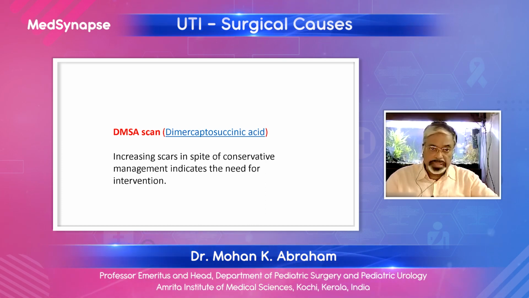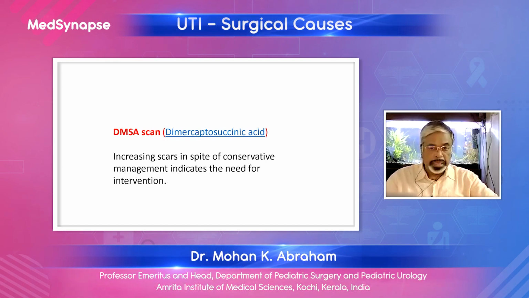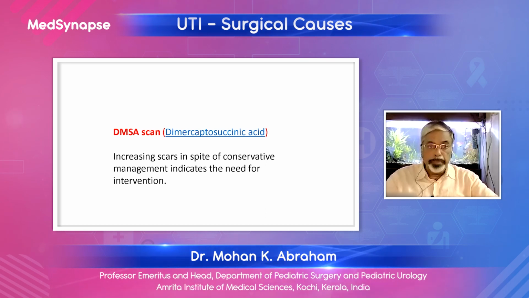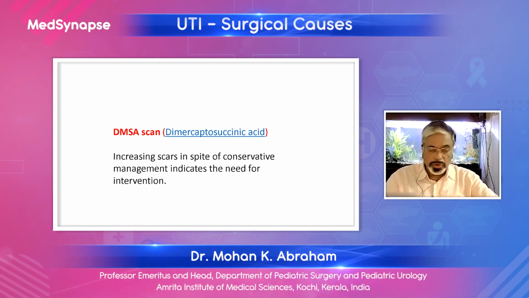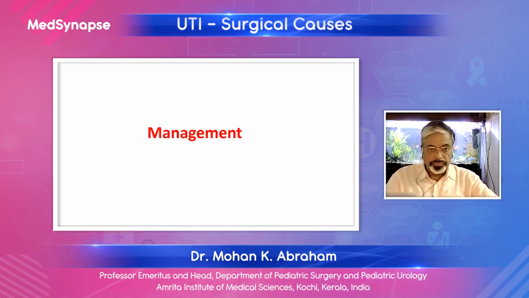But if the serial DMSA scan shows increasing scars in spite of conservative management, then we need to go in. There is no age bar. There is a myth, earlier, that you should not operate on this before 1 year of age, and that's a myth. If your aim is to prevent kidney damage, whenever you think it's going to occur, then you need to intervene.